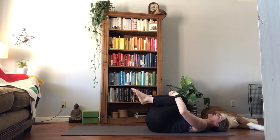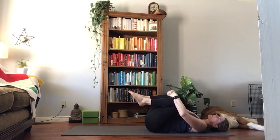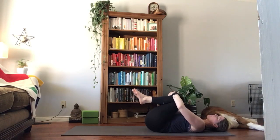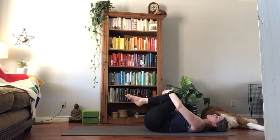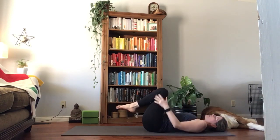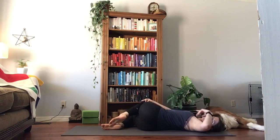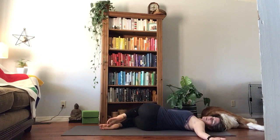Just rock from side to side a few times, pressing down into the low back here. Maybe find some circles or any pattern of movement that feels good. And then allow the hips to shift to the left. Let your knees fall to the right. Left arm extends to the left. Right hand can come onto the outer left thigh if you like. And just drop down to the ground.